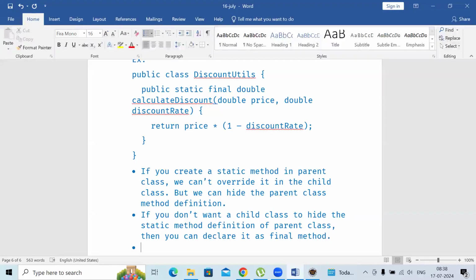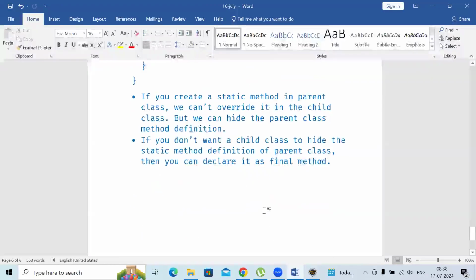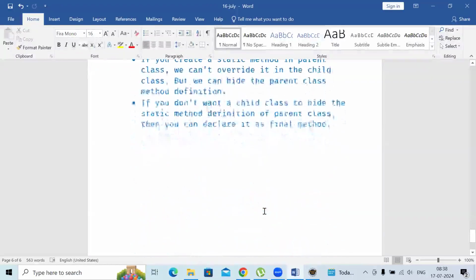Did you get my point, guys? This is the one point which is maybe a bit confusing, but it is the example for this. Please go through this video once.